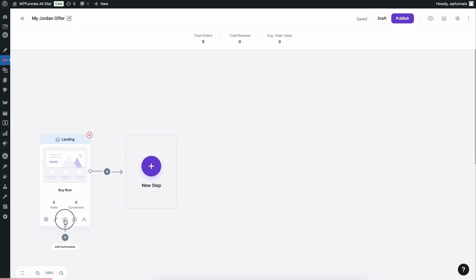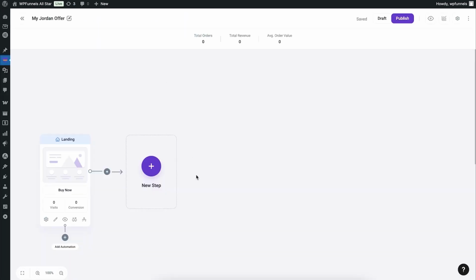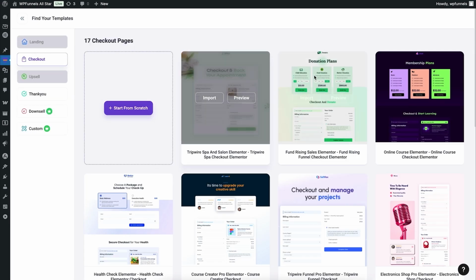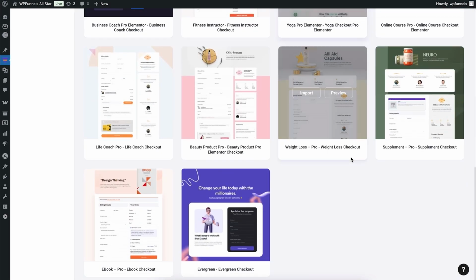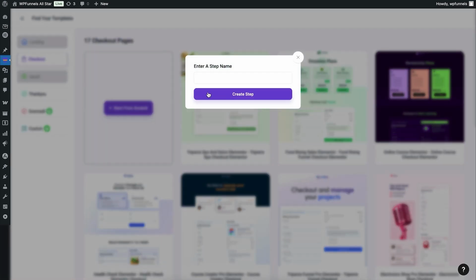Now, if I click on preview, you can see now the landing page has a heading that I just added and the button that I added, which is the next step button. Now let's go back and let's add another step. As I said, if I'm offering something on the landing page, I want people to be able to pay for it. So I'm going to add a checkout step, right? And here again, you can import a template, or as I said, since this is from scratch, I'm going to click on plus start from scratch. So let's click on that and name it.